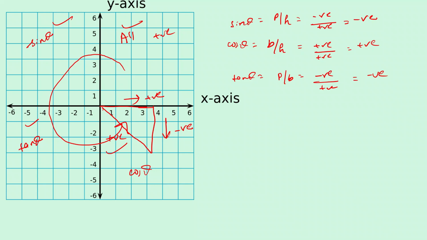Remember, I am just talking about these three trigonometric functions. I assume that the rest of the three, cosec, cot and sec, will have a similar result. So sine and cosec will be positive in the second quadrant. Okay, let me write it down. Sine and cosec positive in the second quadrant, tan and cot positive in the third quadrant, because they are just reciprocals, right? And sec and cos positive in the fourth quadrant.